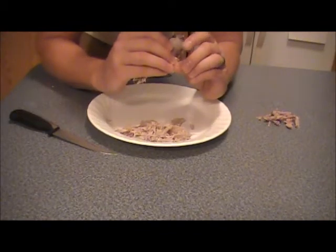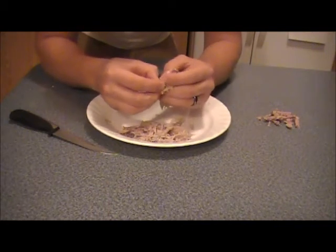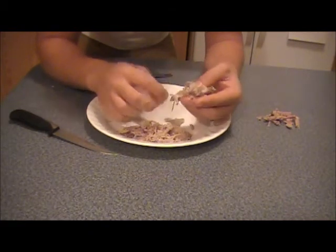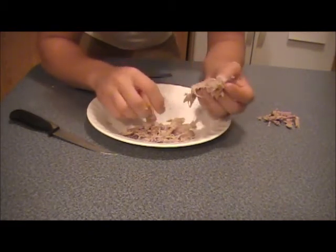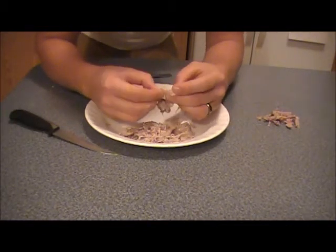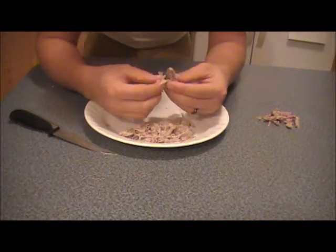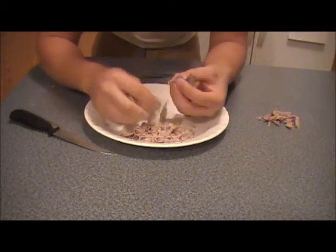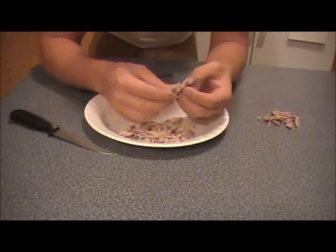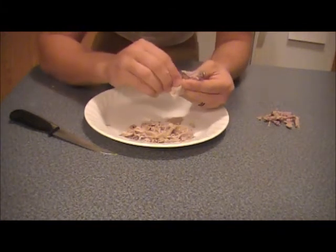That one's got a couple of little bones, so discard that. You can just peel the meat right off these bones. And for those of you interested in animal anatomy, this is a really good way to get a good look at this stuff. Once you've done this — I mean, the meat falls right off — you can just inspect it and look at the different bones and the structure and everything. Personally, I think it's kind of cool.